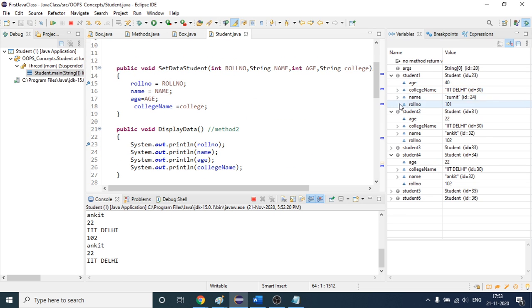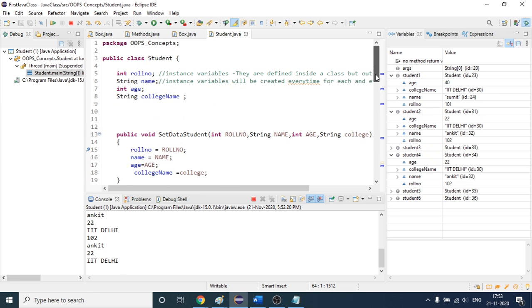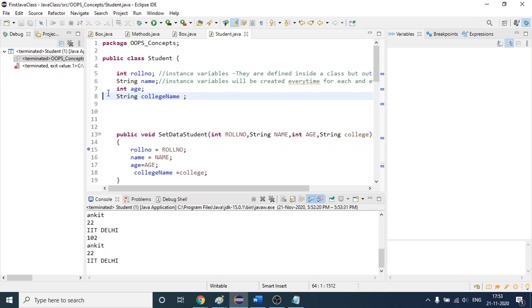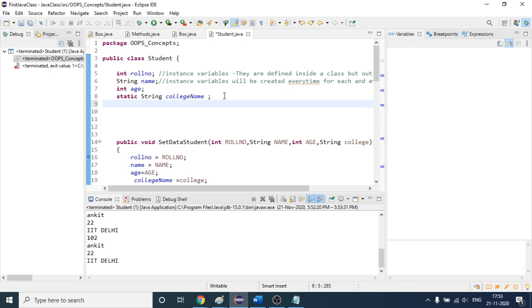So what we can do to save some memory is we will not use an instance variable. We will use a class variable, which is nothing but our static variable. I will declare this as static. So what will happen if I declare it static? Let me write: static variables are nothing but class variables.